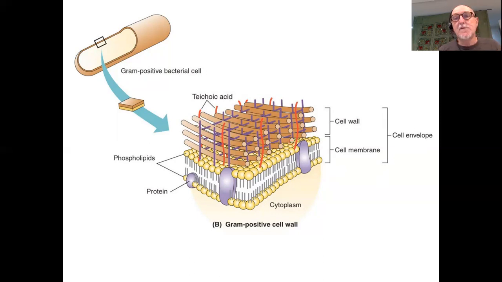All that you do is you stain it with a substance called crystal violet. That stains both gram-negative and gram-positive. You then add a little bit of iodine, and what that does is it binds the crystal violet very tightly to the peptidoglycan. And you rinse the cell with a solvent which dissolves crystal violet. You have to do it very carefully and very briefly. You rinse it with a solvent for crystal violet.